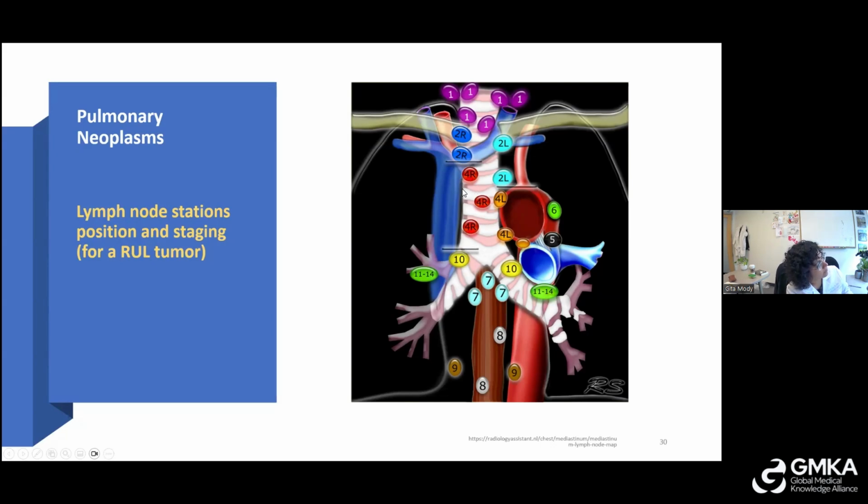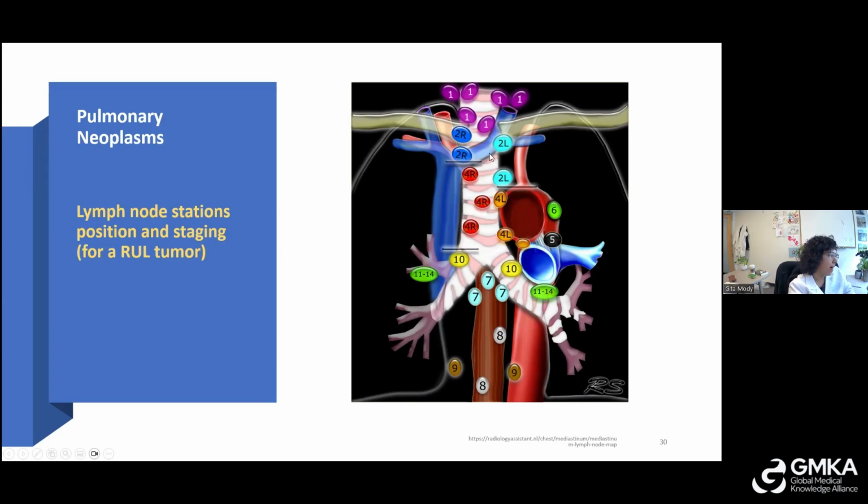Above the azygos, you'd have a level 4 lymph node. Below the azygos, you'd call it a level 10 lymph node. With mediastinoscopy, you can basically sample level 4R, level 4L, and level 7, which is the subcarinal station. If you're very good, you can go a little higher or lower, but the point is to sample the mediastinal nodes. These are called N2 nodes, and this would change the stage to 3, depending on the size of the tumor.